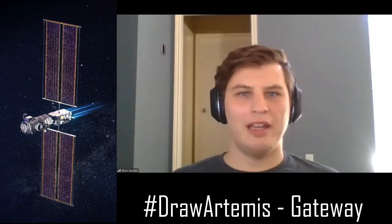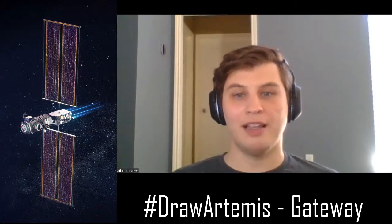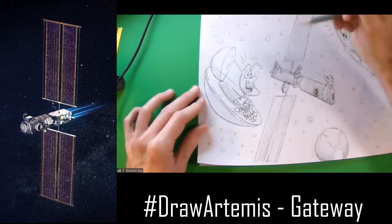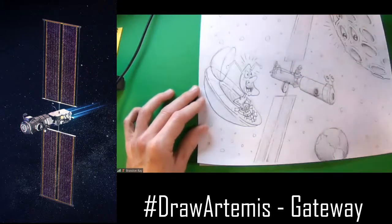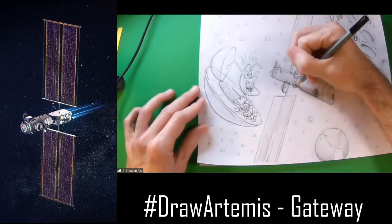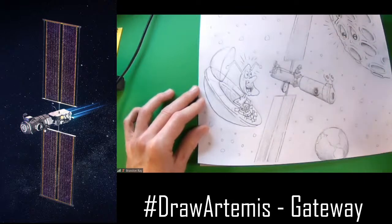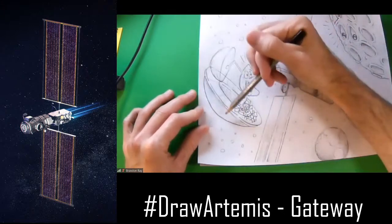So the thing to remember with the space station is when it's got all of its solar arrays and its radiator panels and everything deployed, it's about the size of a football field. And I believe the space that the astronauts have to live in is about 3 bedrooms. So it's a pretty big, relatively, space for the astronauts to live. And that's because we do intend for astronauts to live there for long duration. So I think typical is 6 months, so half a year. And as most people know, we had astronauts on orbit for up to a year living in space.